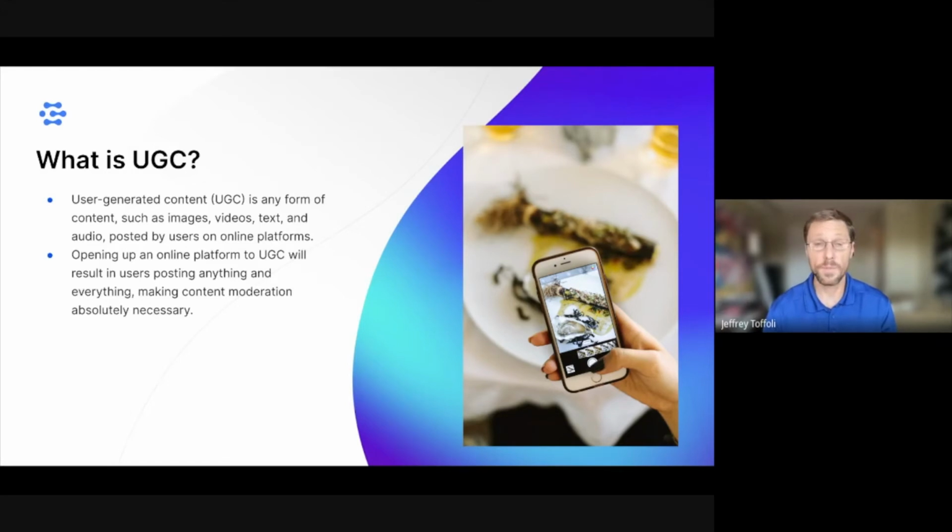Clarify comes equipped to help you with moderating all of these different forms of data. But yeah, anytime you're going to be opening up an online platform to user-generated content, users can post anything, and this makes content moderation an absolute necessity for what I hope are just obvious reasons. Everybody's familiar with the wild world of the internet and all of the varied things that get sent around on the internet.